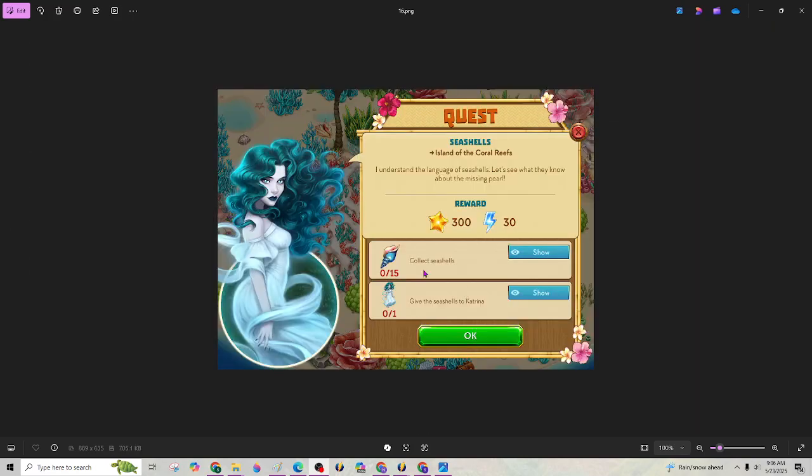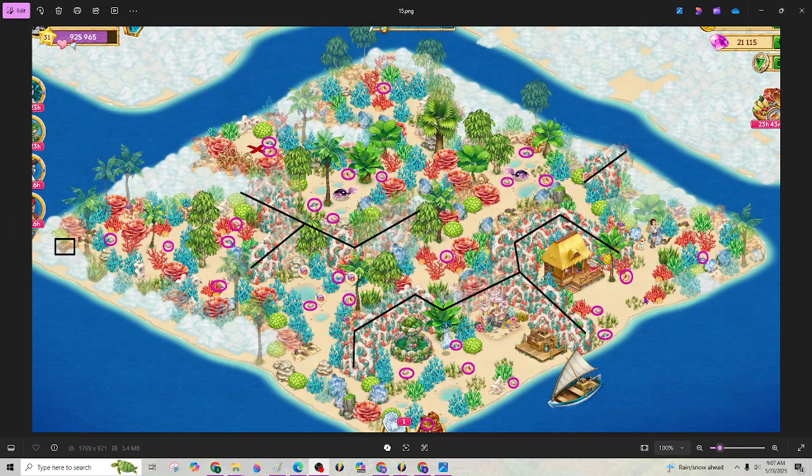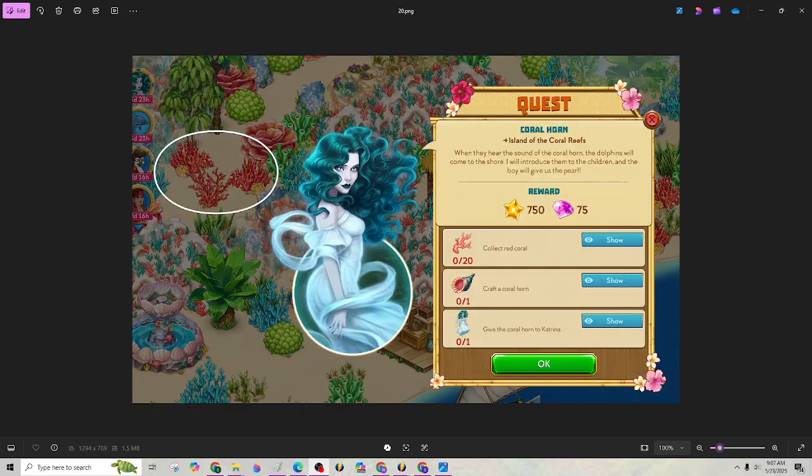All right, and at that point, you'll be able to start collecting up seashells. And the first set, you're going to have to give to the girl. Then you got to find the kids, and they're going to be over here in front of this hut. So back to this map, that's over here. Here's where the kids are going to be. All right, then you're going to need to collect 20 red coral, and here is the red coral right there. You can see how it looks.